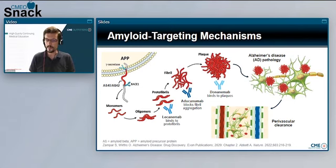So ATTs are immunotherapies, meaning human-derived monoclonal antibodies that target amyloid beta. They target different forms of amyloid beta according to the antibody we will talk about later. First of all, you've got lecanemab, which binds to the protofibrils, the first stages of aggregation of amyloid beta. We also have donanemab, which binds to a later stage of amyloid beta aggregation, the plaques. And you also have aducanumab that has a larger range of binding, but also stops this secondary nucleation mechanism that blocks fibril aggregation. So these drugs all bind amyloid beta, but bind different mechanisms of amyloid beta aggregation.